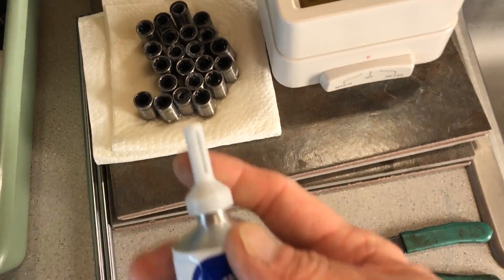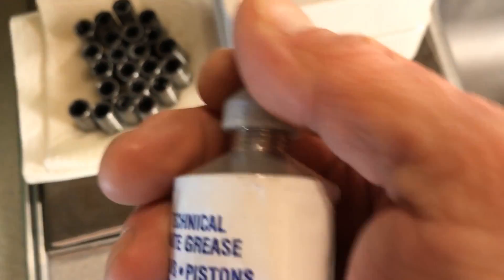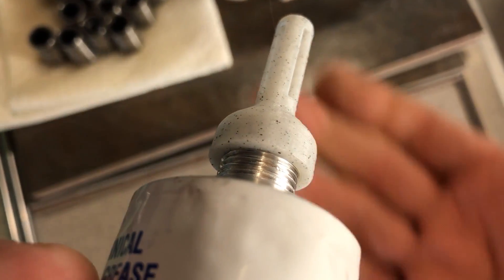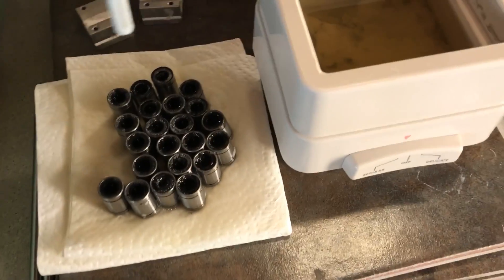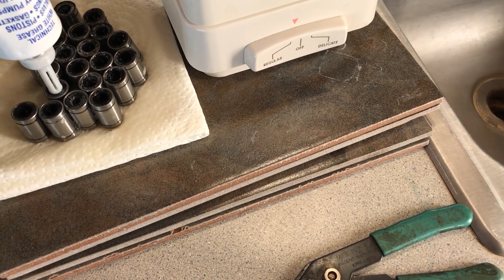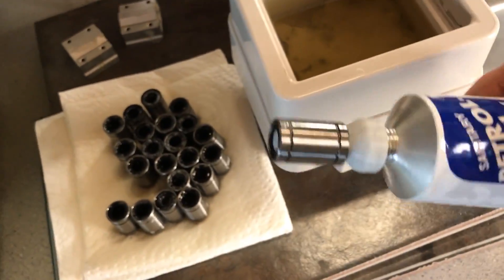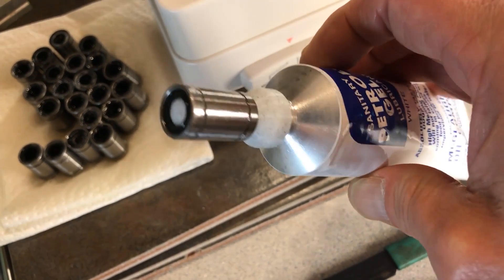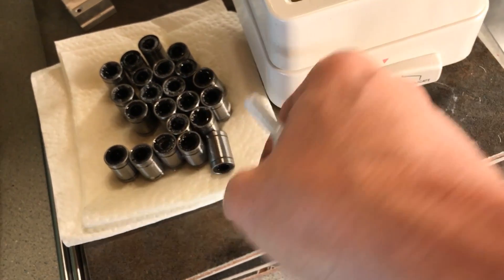I have this stuff and I have one of these tips that I 3D printed. It's a tip I made — 3D printed. The idea is that the tip slides inside the bearing and allows you to inject a little bit of grease into the bearings. I might give them a try, but I also might just run a little bit of lighter oil on these things. I haven't decided yet.